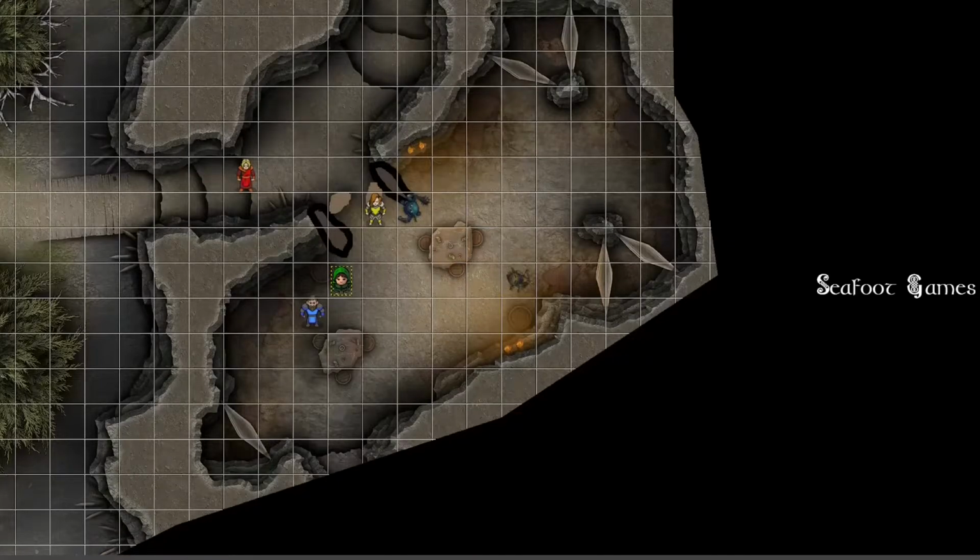I don't suppose a 10 does it. Alright, that's my turn. After that, we go to the cleric. Try to hit the goblin with my hammer again. 15 plus 4. 6 plus 2, 8 points of damage.